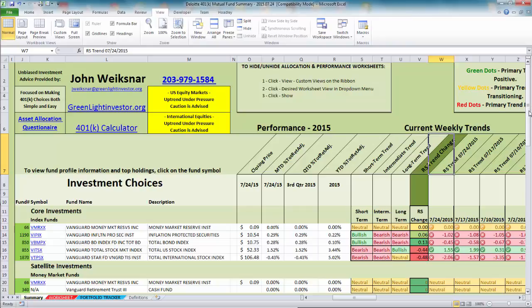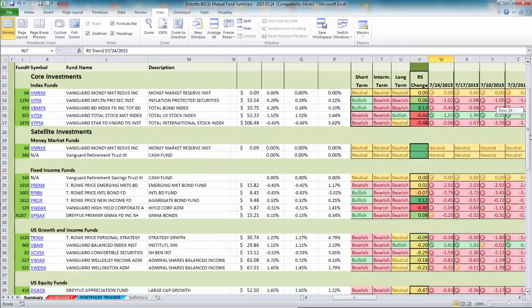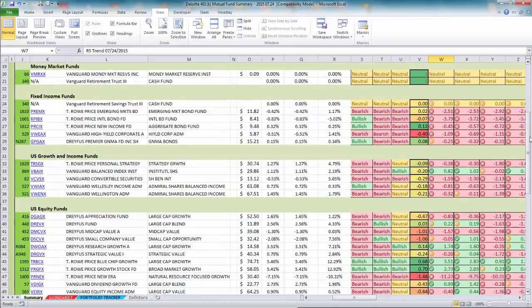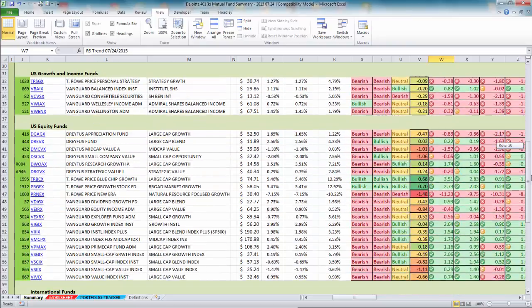With that said, let's see how we can use this to look at the overall strength of the market. In our example, we showed that the fixed income is showing a lot of red to the right and left. So right now we're generally staying away from that. The fixed income, we are also seeing a lot of red on both sides. We're seeing neutral actually on the left side of column V. So we're tending to stay away from that one also right now.